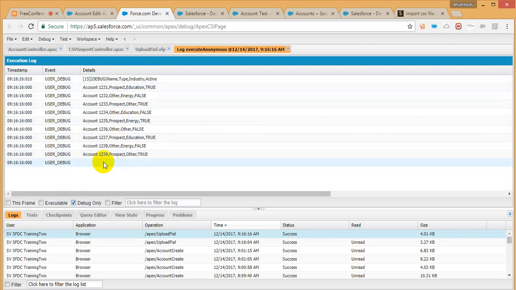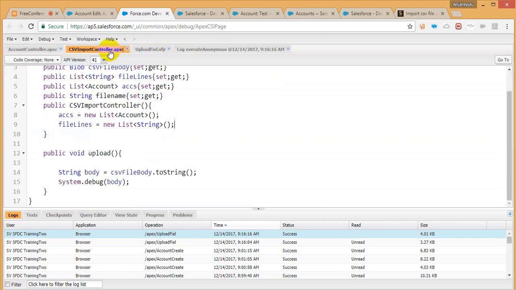Okay, so until 1239. Now I want to convert that string into my own format. It means one line of the CSV file should be in one string. So what I'm trying to do is lines equals, just converting into the lines.